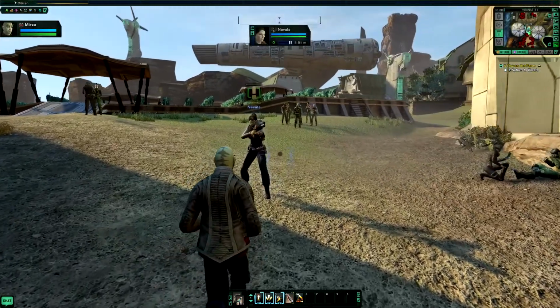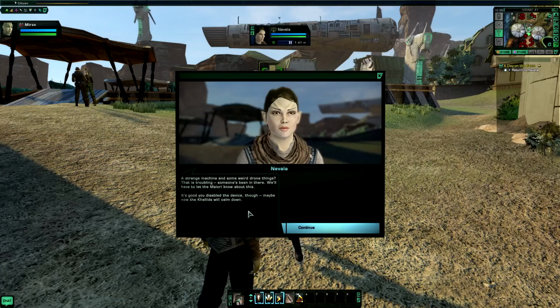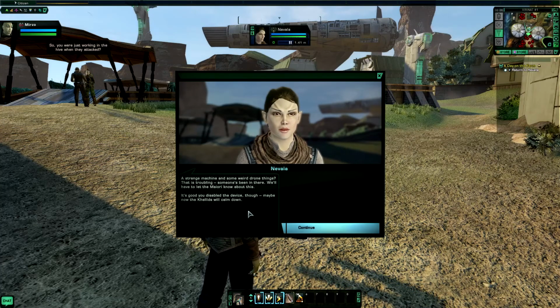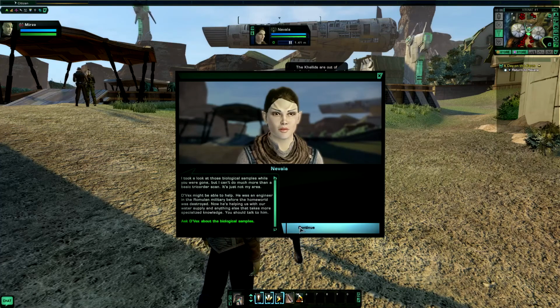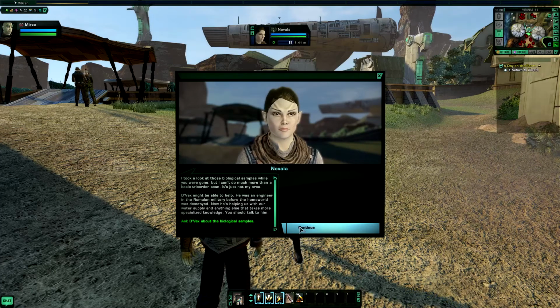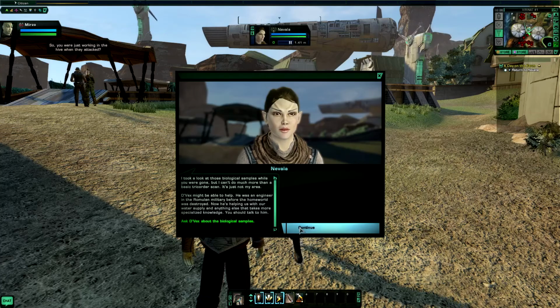Right. Better talk to Navala. A strange machine and some weird drone things? That is troubling. Someone's been in there. We'll have to let the Maori know about this. It's good you disabled the device, though. Maybe now the Kellets will calm down. Yeah. I took a look at those biological samples while you were gone, but I can't do much more than a basic tricorder scan. It's just not my area. Devex might be able to help. He was an engineer in the Romulan military before the homeworld was destroyed. Now he's helping us with our water supply and anything else that takes more specialized knowledge. You should talk to him. Okay.